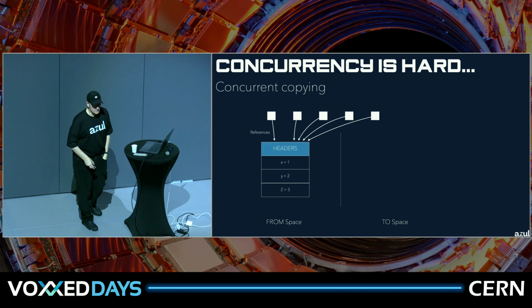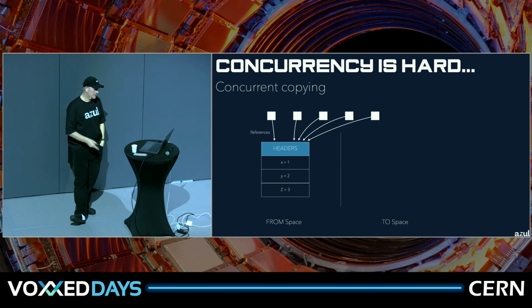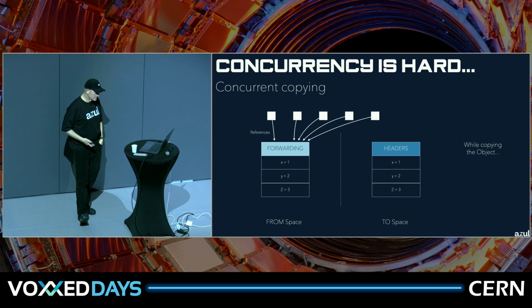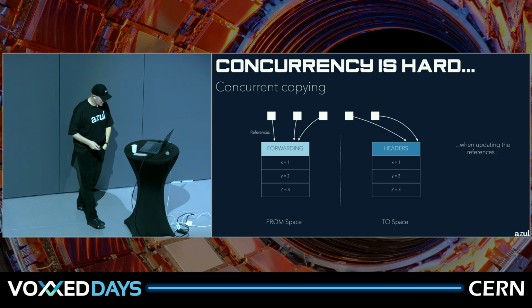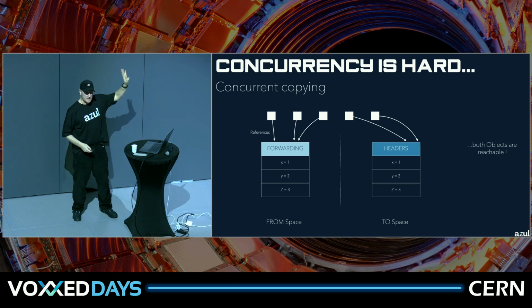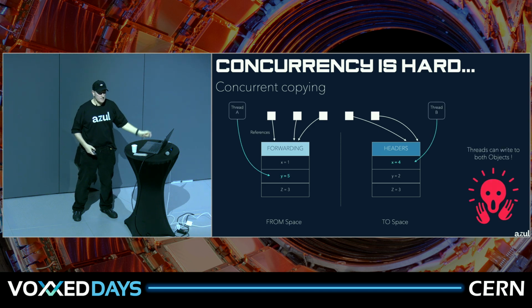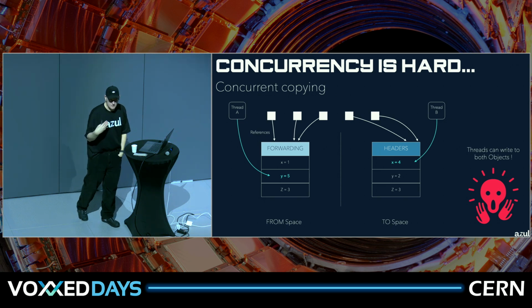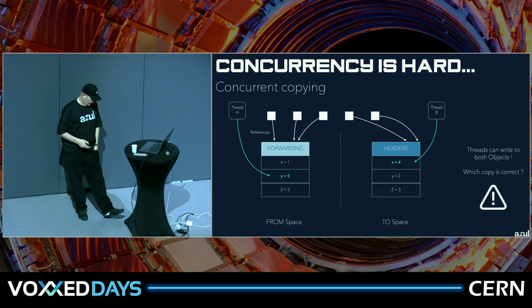So let's do that continuously, concurrently. We have the same object. Now we copy it to the new space. We don't stop the world. And then we start updating references. So we install the forwarding pointer. Oh yeah, some references are already updated, and both objects are reachable at this moment. That means if the application now accesses the object, some pointers will access this object, the others the other object. This is really nice. You don't want to go there. So how do we get rid of this situation? There's a way to do that.